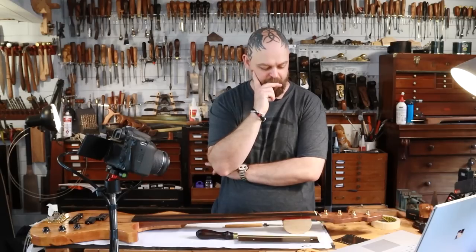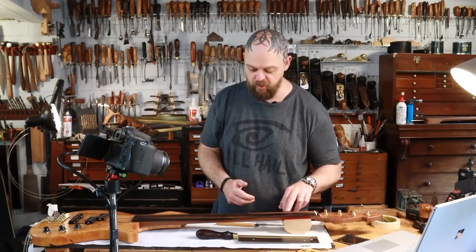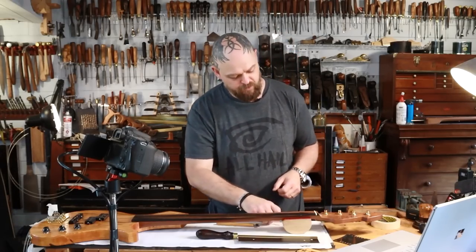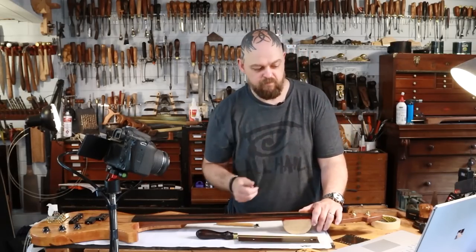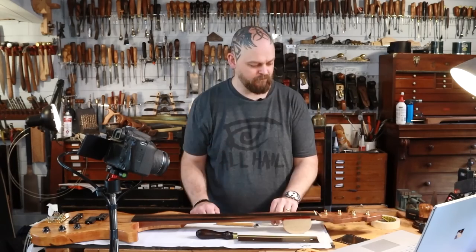I don't like applying heat to a fretboard unless I can absolutely help it. If I apply direct heat to the brass with a soldering iron, for example, which is the first thing, I would be burning around the brass, and I don't want to do that. If I cut on either side of it with the scalpel to loosen it a little bit, that could work. I'd be widening the end a little bit too much.